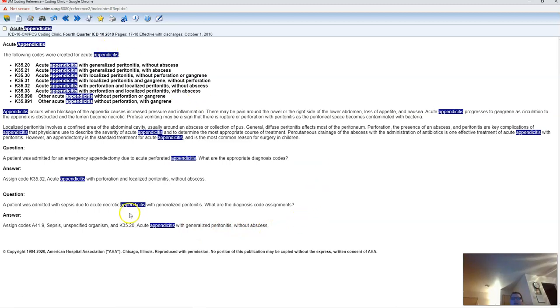So these coding clinics are things that you have to follow when you're coding, and you want to make sure that you know how to find them. The only way that you know how to find them is, when you're quoting a coding clinic, you say AHACC for coding clinic, and then you say 4Q, fourth quarter, the year 2018, small p, and then the page numbers they give you. And that's how anybody will be able to look up where you're at.